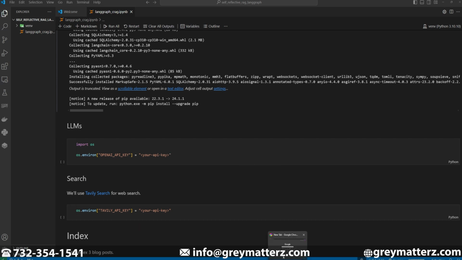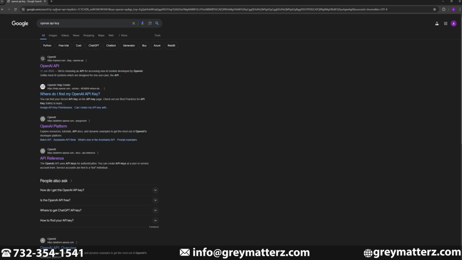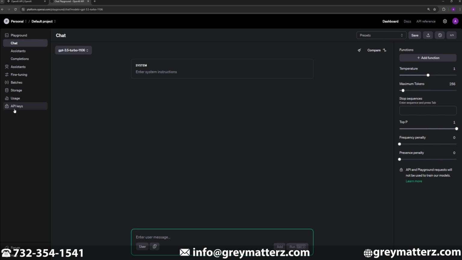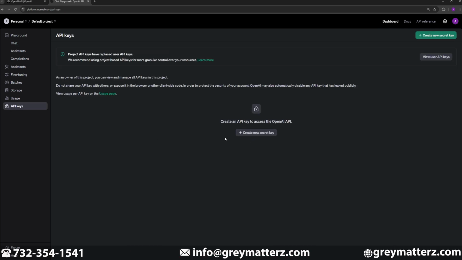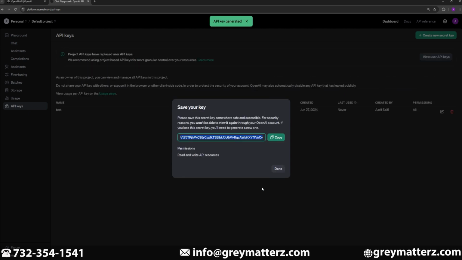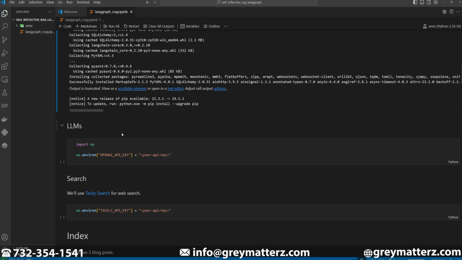To get the OpenAI API key, open your browser and type OpenAI API key and sign up. Now click on API keys and click on Create API key. Remember one thing, OpenAI provides only some limited calls using the OpenAI API key. After that, to continue to use the OpenAI API key, you have to purchase a plan from OpenAI. Copy the API key and paste it into the notebook.